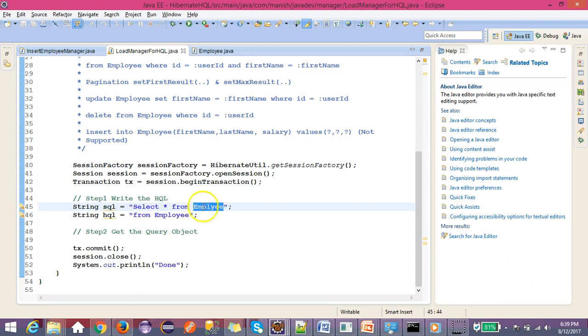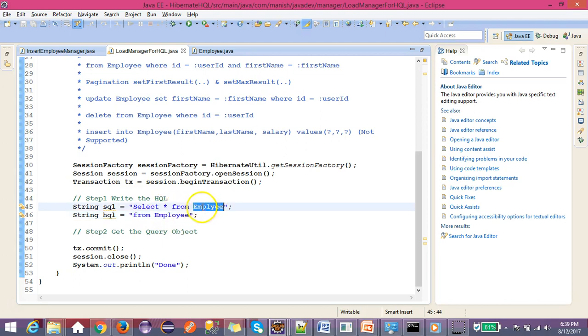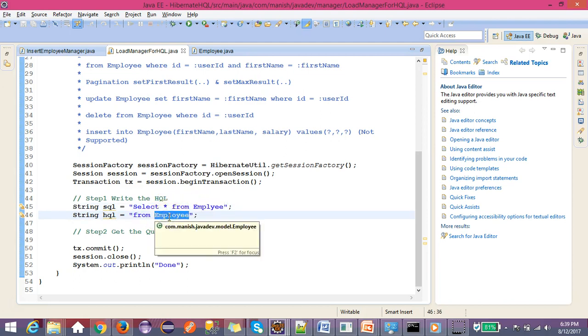So here employee is the table name, we need to remember this. In the same query for HQL, how are we going to write it? From Employee. So the Employee here is the object name, the entity name. So here we have the table name, there the entity name.